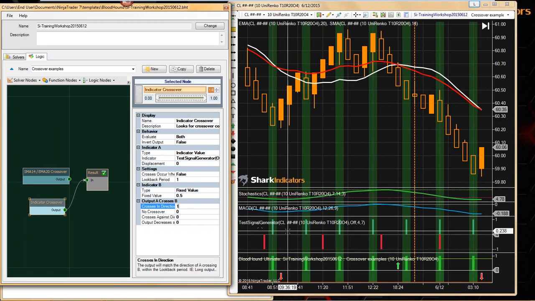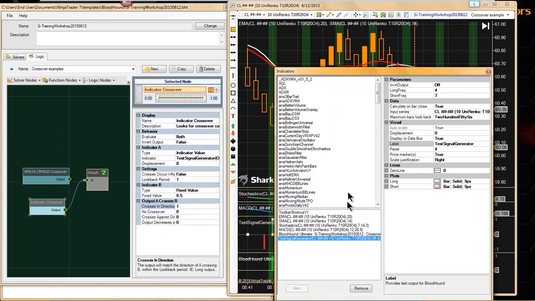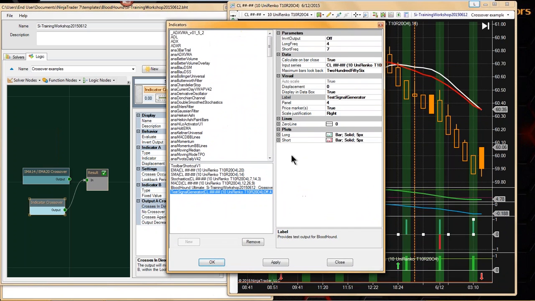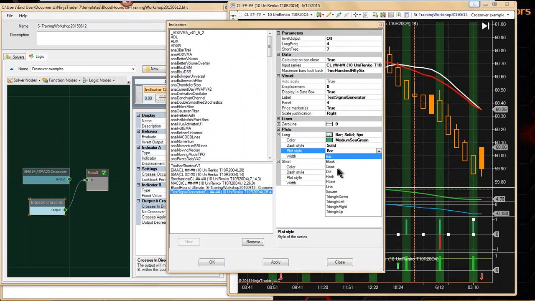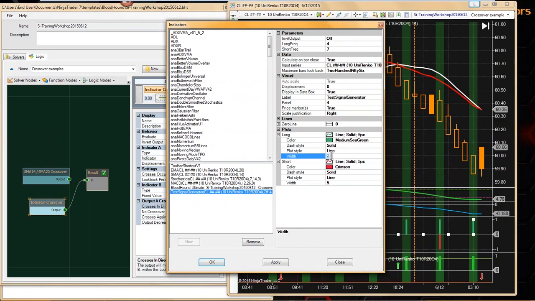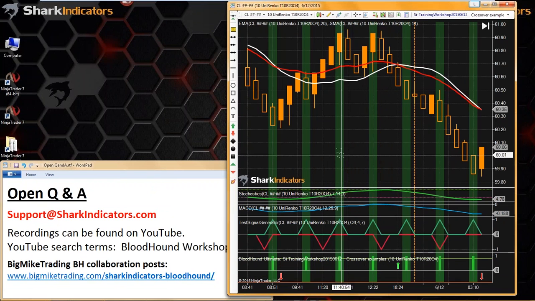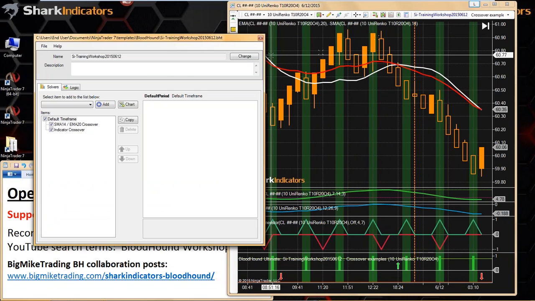If I set this down to like 0.5, we get some crossovers now. It's hard to visualize those crossovers when you're using a bar style, so let me change this to a line. That's going to be easier to visualize.